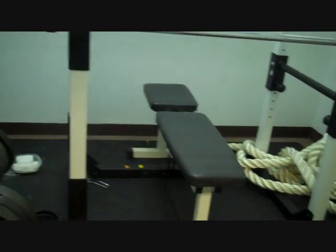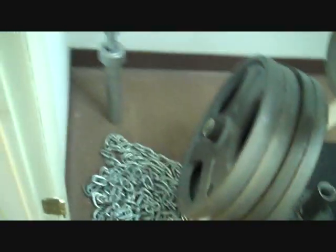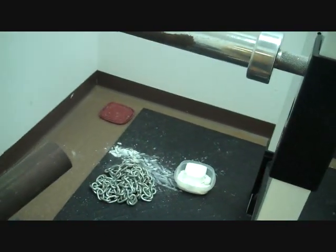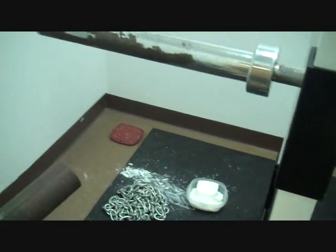We actually have it set up. We're doing a max effort upper body today, so we're going to hit some heavy benching, lots of pull-ups off the new bar, test it out. Obviously, we got chains. We got our T-grip bar over here in the corner. Haven't got a bar holder yet. We got our weights, more chains, chalk all over the place. Not a real gym unless you see chalk everywhere.